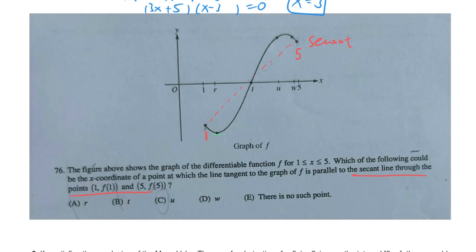And so that would be something, well, we just check each of them. We draw an approximation. This is clearly not true. This is clearly too big. This seems just about right. This is negative, literally. So we can say this is a fairly good estimate, or a fairly good parallel to the secant line. So we can just take point U.